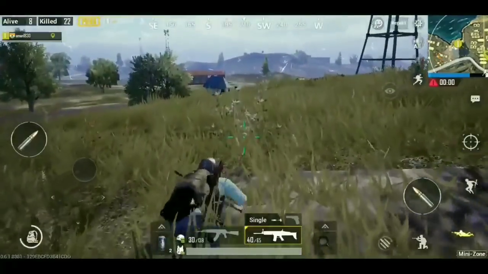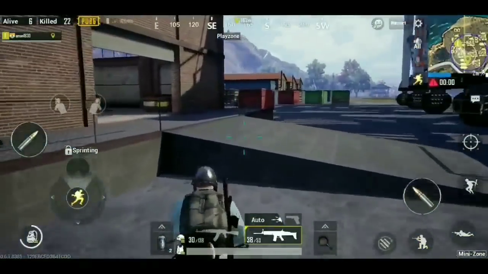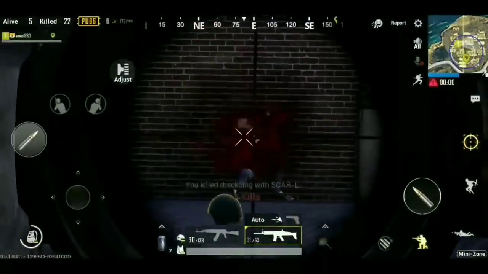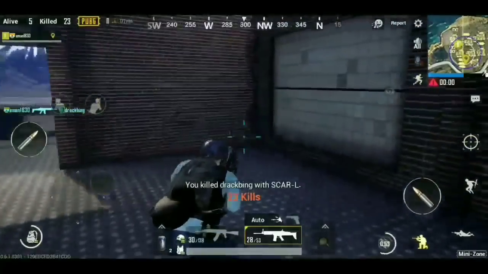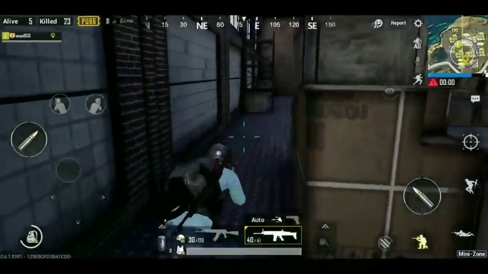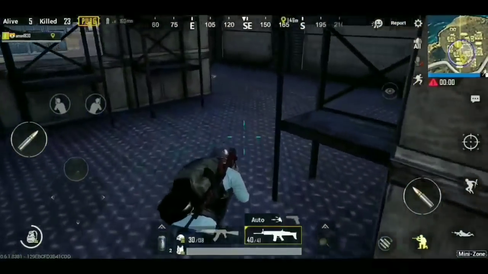There is an airdrop off to his southeast right now. Looks like he made his way back into the crates though, because the zone is closing in yet again. There's somebody who is healing up. Always a good opportunity to take somebody out if they are in the middle of healing and they don't even have a weapon out. So only 5 people left now, 23 kills.